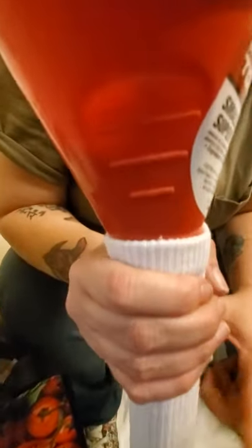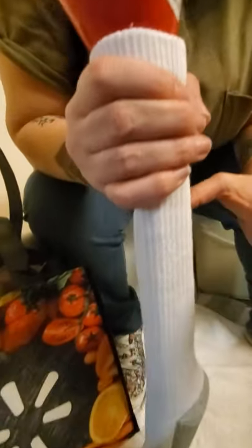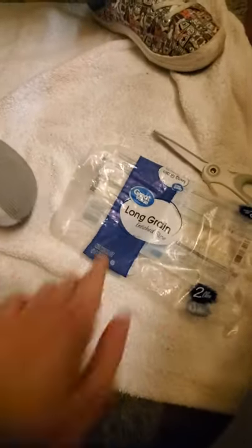Also, if you don't have a funnel, you can just use a big like 7-11 cup and just fold it into it and keep going. Tapping it is a lot easier — doing this motion — it just goes slowly down. Eventually, even just one bag, it's gone up to here, even past that, so one of these is probably gonna be good.